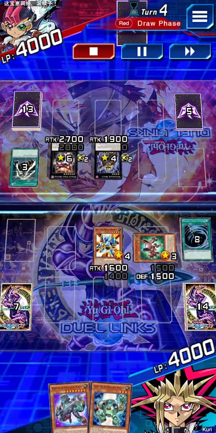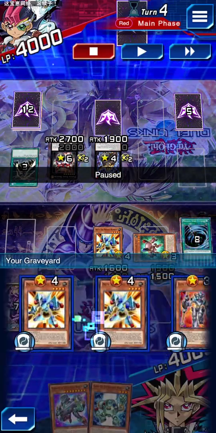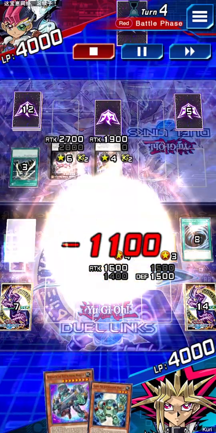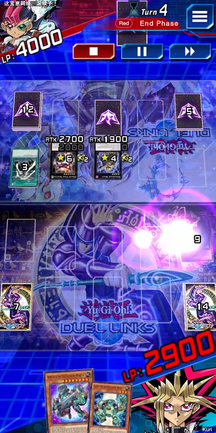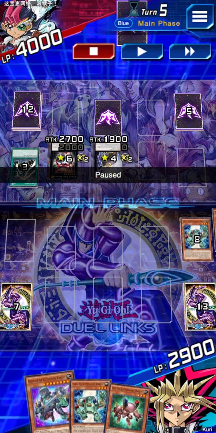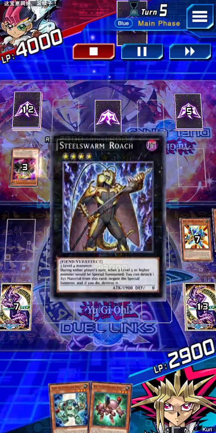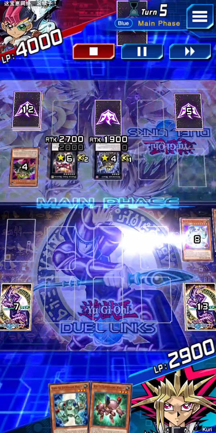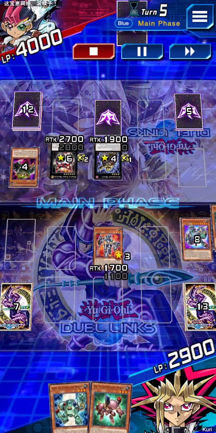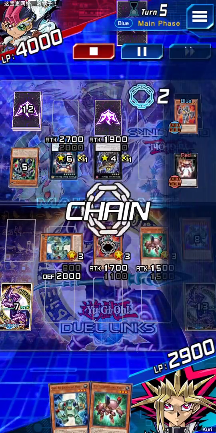So yeah, this is our setup. We're kind of stalling a bit to go for our plays on the next turn. Okay, so yeah, we lost MST plus we lost a super team here, but okay. So yeah, we go for the Berserkian. Roach negates. Now the Berserkian activates to bring them all back. Now we get a search for another Berserkian, but he negates.